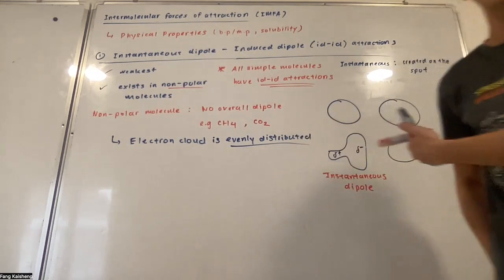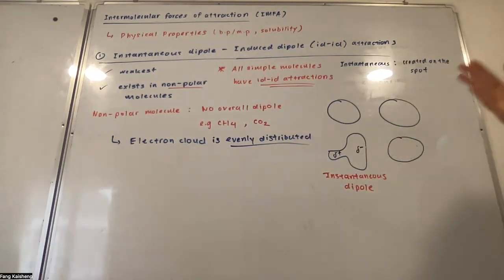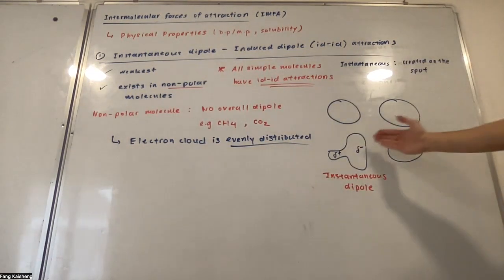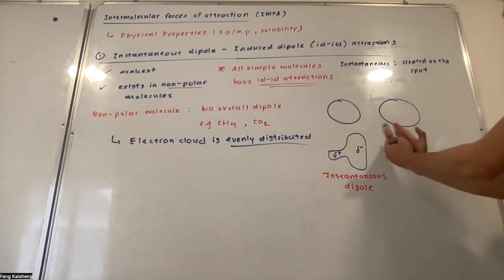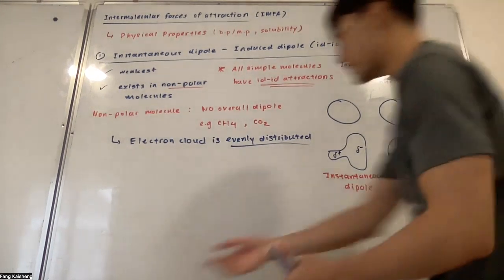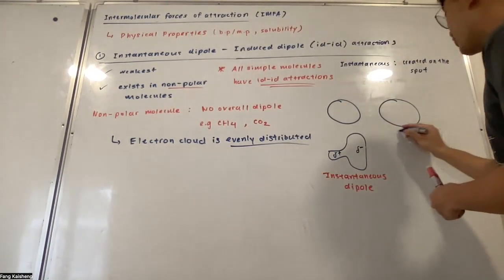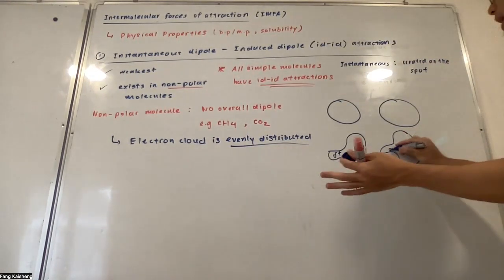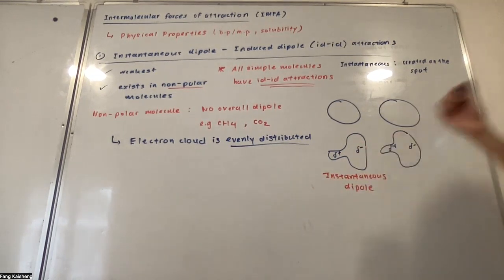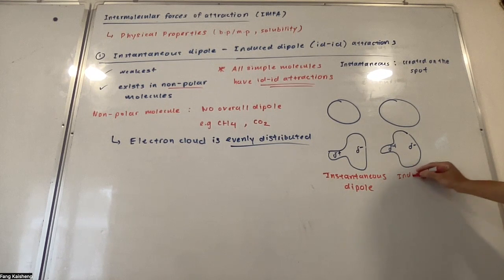Why do electrons want to leave? Because they will repel. The idea is that when it's too close, the electrons will also repel towards the right-hand side. In other words, the guy on the right will also have a dipole because the electrons on the left are just going to gravitate towards the right-hand side. And this second guy is basically your induced dipole.